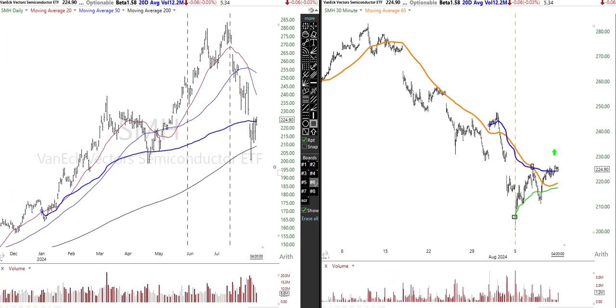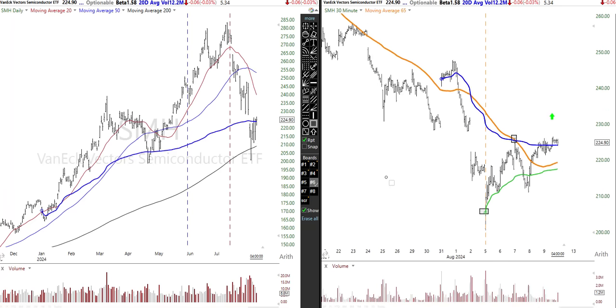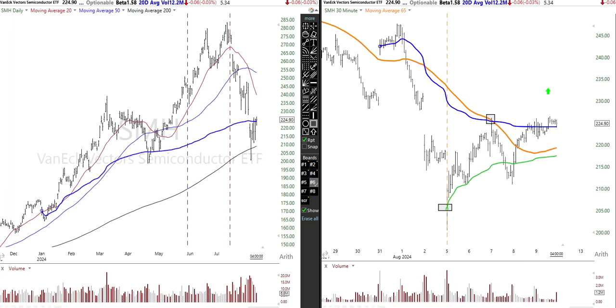Semiconductors were higher this week as well, but it wasn't an easy trade in this market either. We had big volatility similar to what I outlined in the SPY: big gap down, rally, then a decline, big rally, big decline, and then another good rally. If we were to pull back down into here, probe that again, and then move higher, that's the scenario I would look for to get a little bit more aggressive on a bounce play.